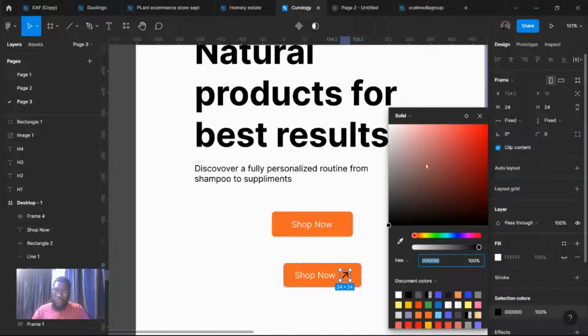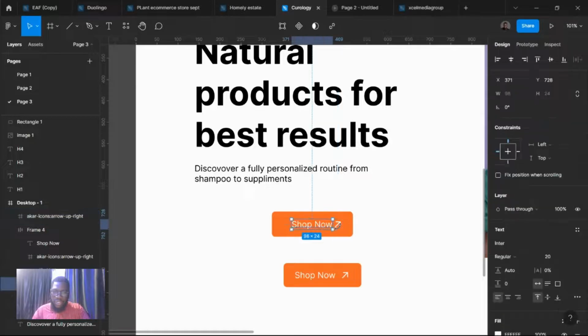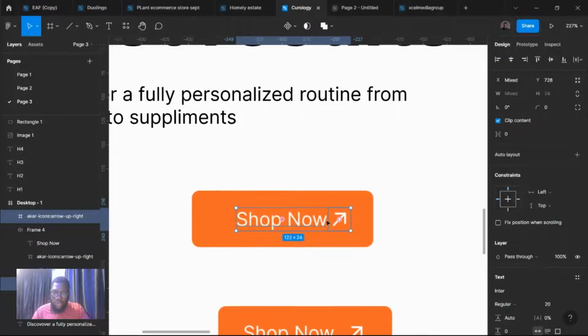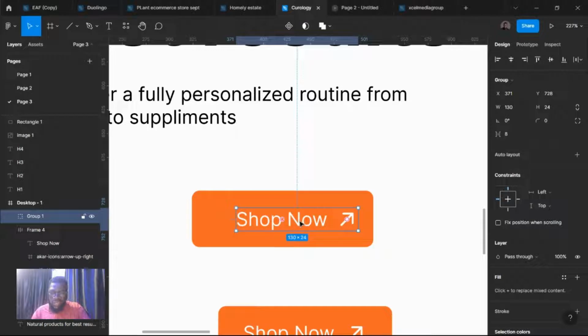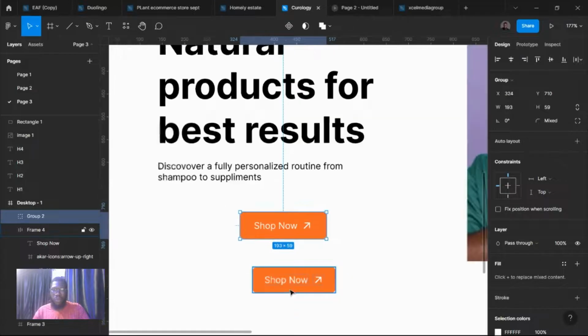Auto layout is something you should learn in the future. It helps us work faster in design. But if you're using the regular rectangle, you have to bring it here and space it, hold shift and select. Then you can make a space between shop and the arrow, and then you can go with Control G. Now select this and shift on the button rectangle behind.